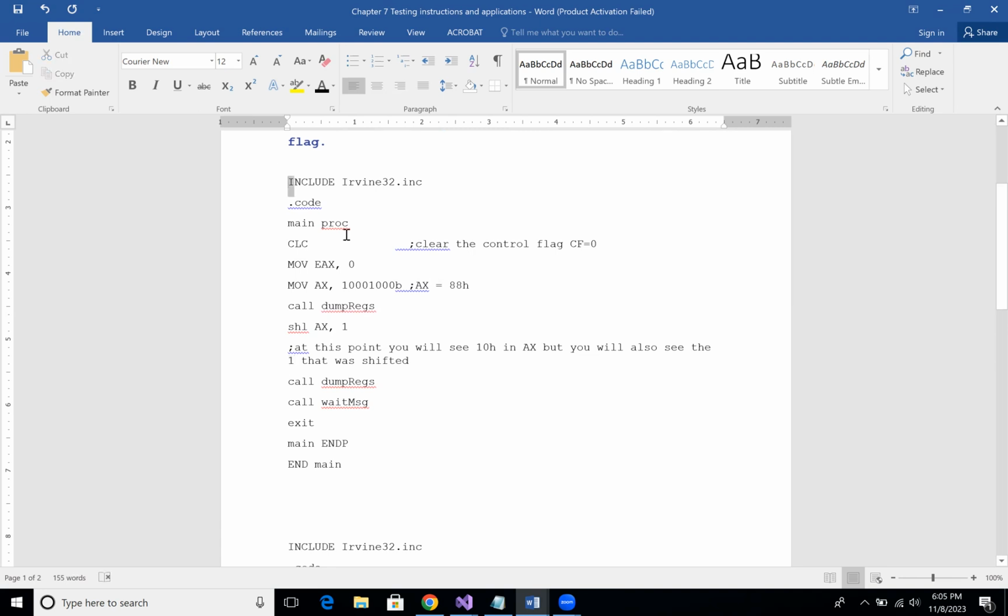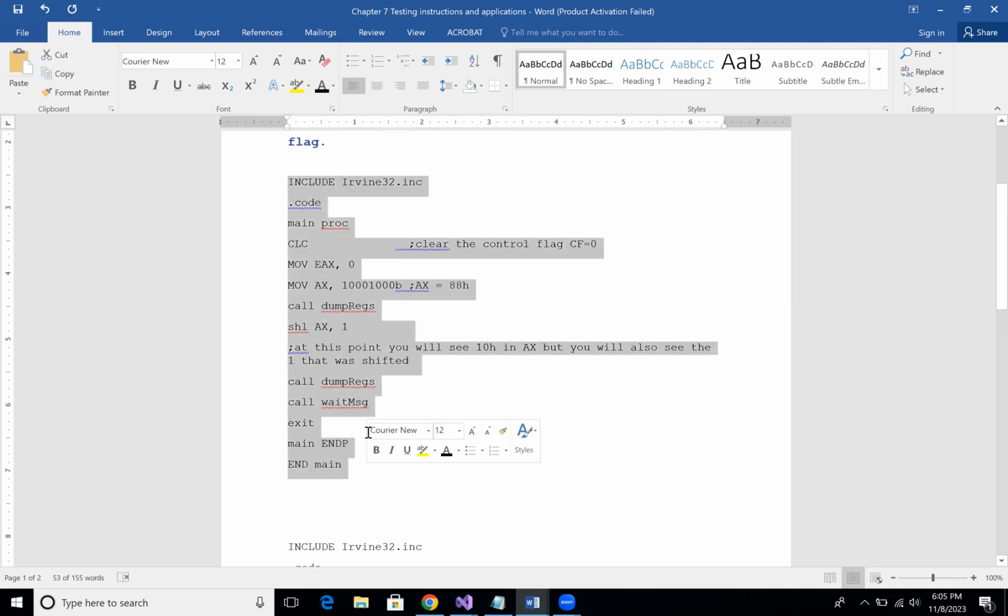I want you to have the whole code here, because some of you are having problems when you run your programs. You're getting errors. So if you type this in exactly like it is, don't copy and paste it, because if you copy and paste it from Word, it copies some special codes in Word, and then your program's not going to run.